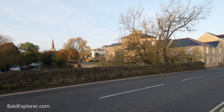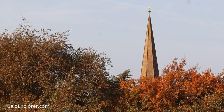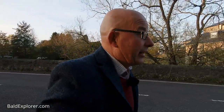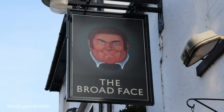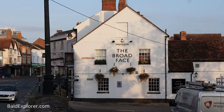And in the distance beyond, we see the spire of St. Helens, which is the parish church. Going to carry on up to the town — there's another pub on the other side of this bridge called the Broad Face, and I'm just coming up to it now. It's called Broad Face, apparently, because when people are hung, their face swells out, so I'm told. And this is a place where hangings took place down here somewhere, back in the day.